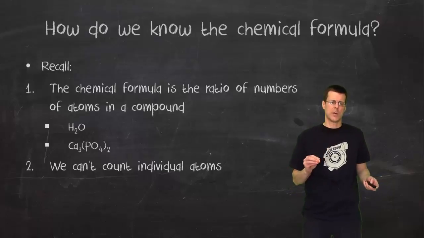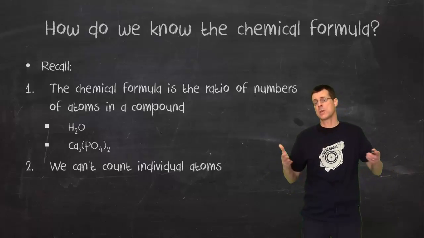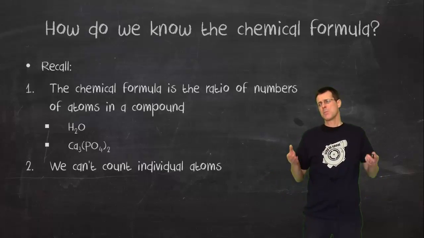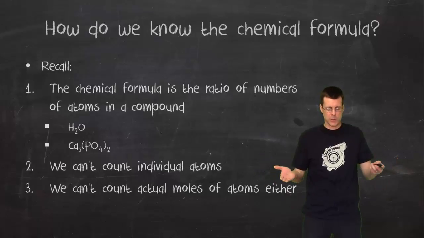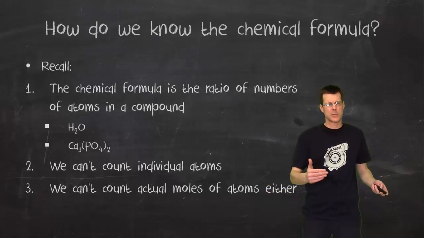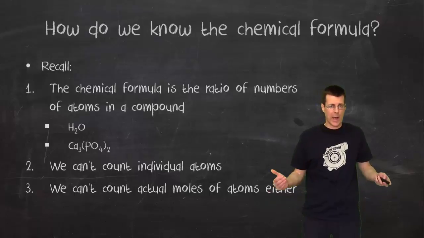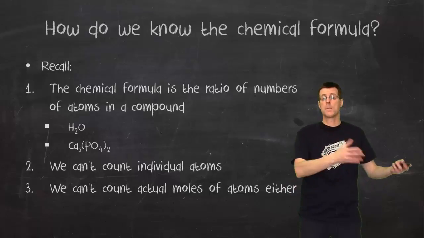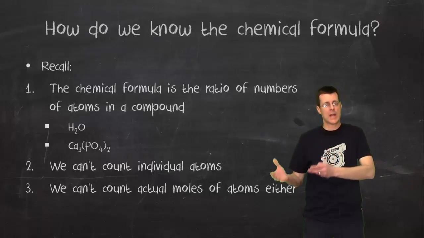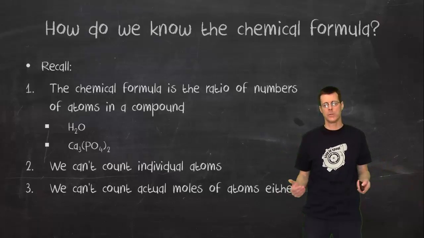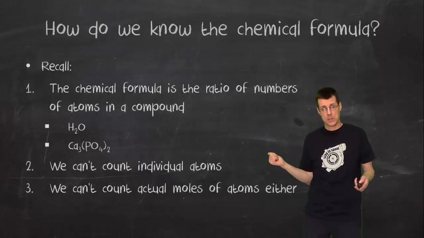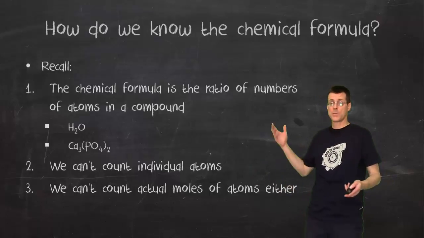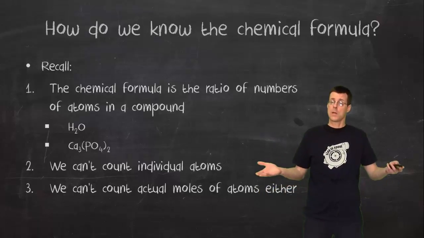The other thing that I have to remember is that atoms are really, really small. So even if I'm talking about moles of atoms, I'm not counting individual atoms. The other problem is, whether I'm talking about moles or individual numbers, I'm not able to count those out as individuals or as groups. So if you think about when we were using moles, we always had a connection with mass. If I know the mass, now I can work with the numbers of moles. So that was my connection. We need to do a similar kind of thing here in order to go from something that I can actually work with, masses, to something that the chemical formulas work with, numbers.